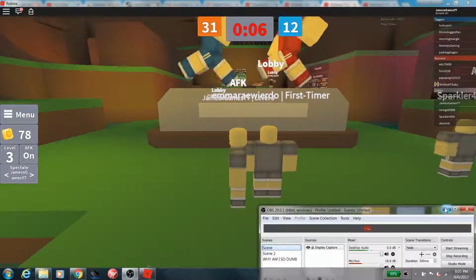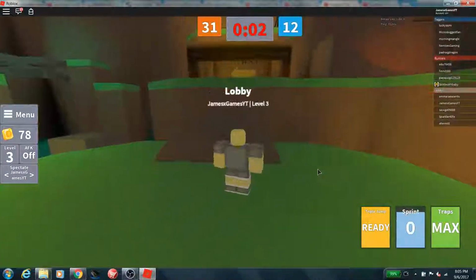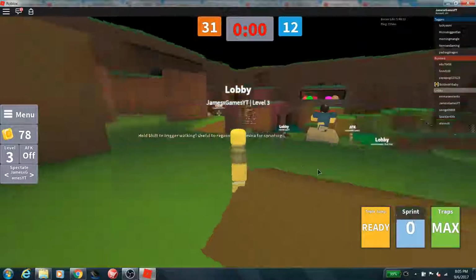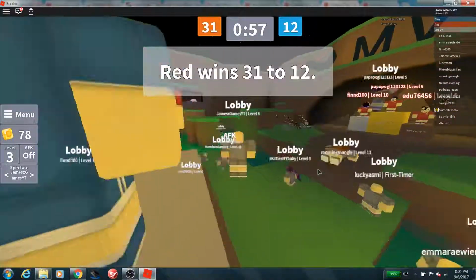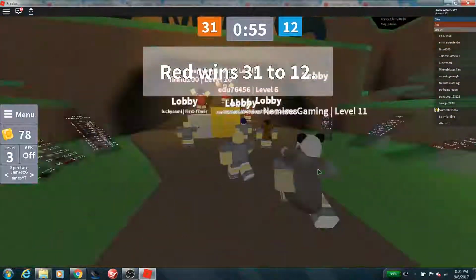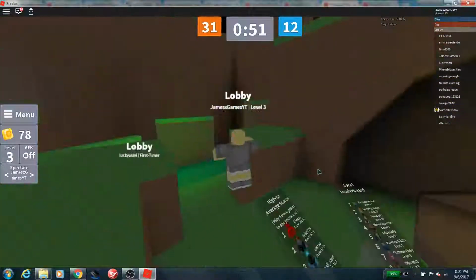Alright, so 5 seconds left, let's do this. And I have to mention you can run super fast. It's awesome, for like getting away. Okay, what? That was so random. But anyway, red wins 31-12, so that just goes to show you, yeah.